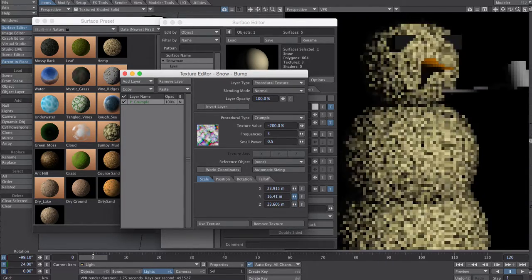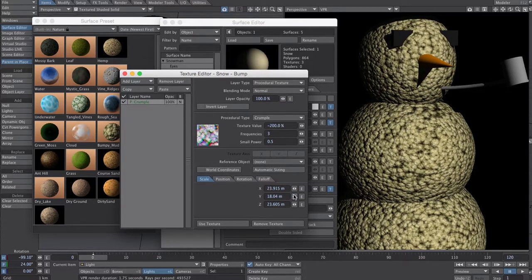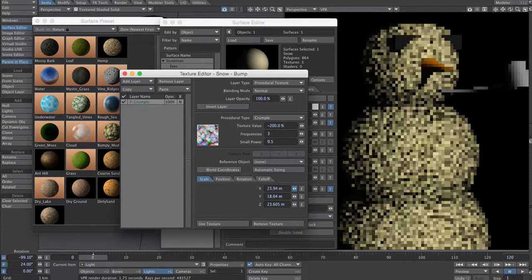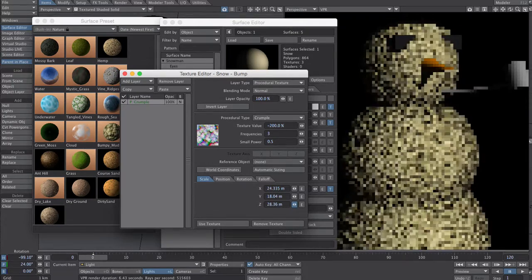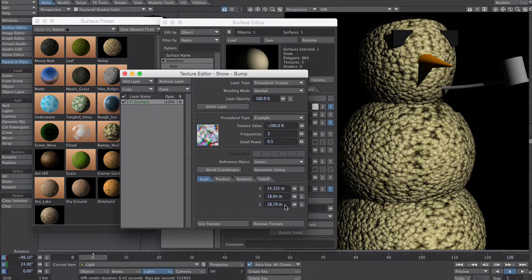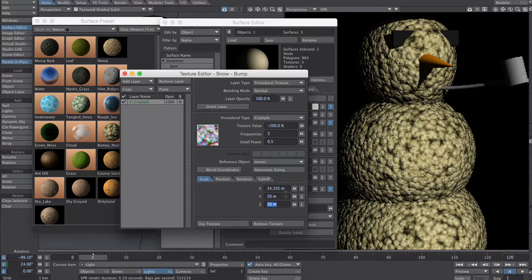A lot of this, because it is an organic process, really involves some exploration on your part, because you have to understand the relationship of scale with these elements is going to be different for each object based upon its scale. So depending upon the look you're going for, you may have to explore, and that's what these sliders are good for. And if you think you find a pretty good number in there, then you can go even across the board and see how that looks and see if that makes it look a little more symmetrical. Let me try, for example, 30 meters on each of these channels and see how that looks.